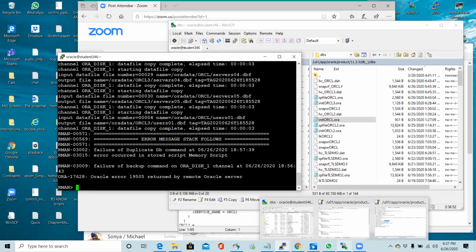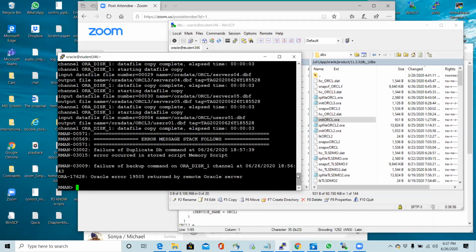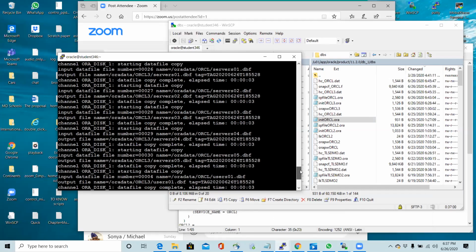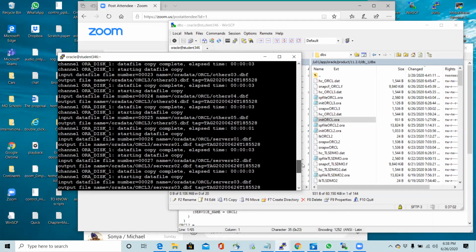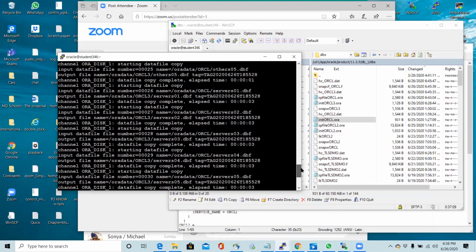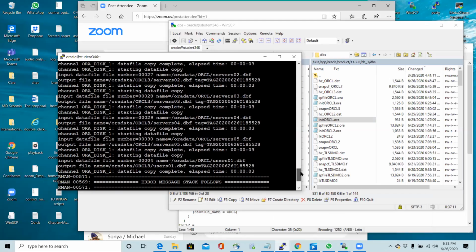Okay, I'm trying to see when that issue started. Can you scroll up a little bit? Okay, before that, everything is fine, right? Yes. Okay, so scroll down. Data file copy complete. Data file copy complete. Which data file was not copied? Users.